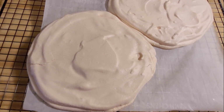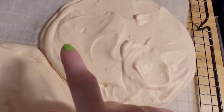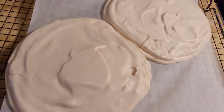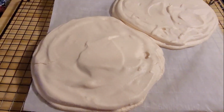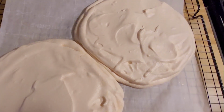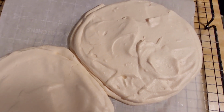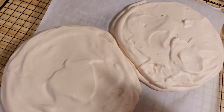So I took them out of the oven and they immediately started cracking. That one's starting there and this one's starting here and a little more over here. I don't know what to do with them. It just says to let them cool completely and then fill them. But, I mean, if they're going to crack in half... There's another one coming right there.